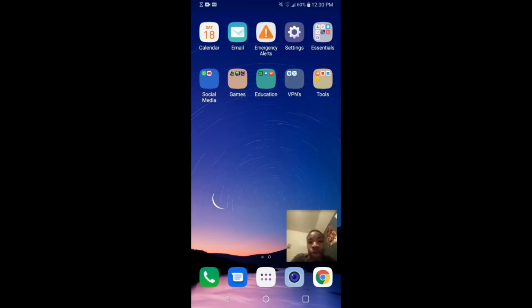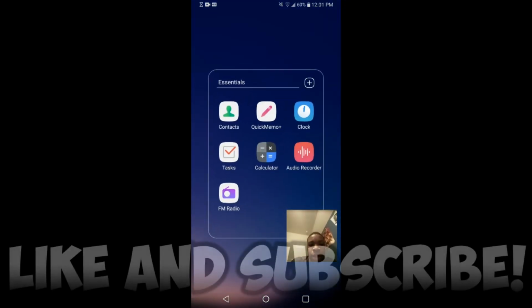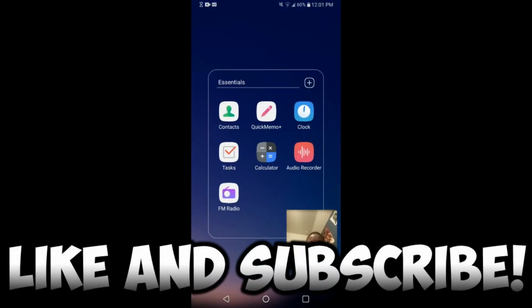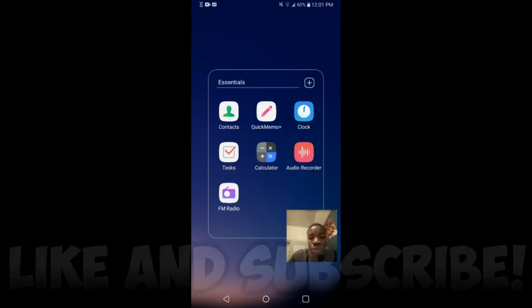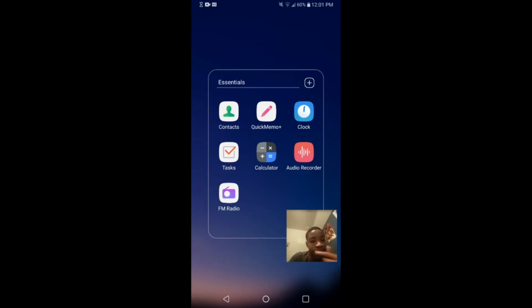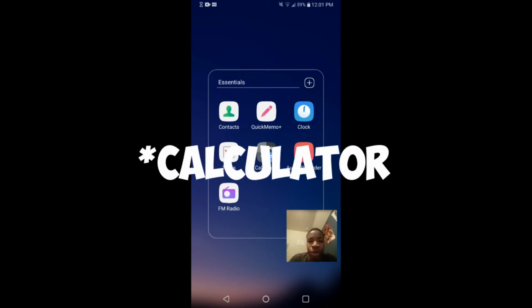Next thing I'm gonna go through are a lot of the apps on the top, just going through this top row up here. So calendar from LG, I don't really use. Let me go to apps that I do use though. Okay. So over here, these are just essentials, or what LG calls essentials. And the apps I do use from this place are Clock and calendar, pretty much those two things.